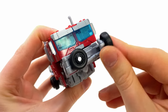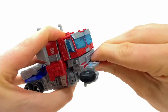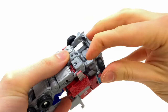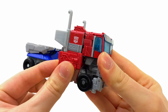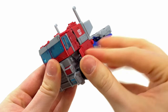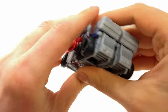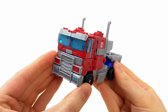Much like Earthrise Optimus, we can take these wheels, flare them out to the sides, and take the front of the truck and basically just straighten all of this out — those little tabs are going to lock into these slots. Snap that in there and do the same for this side. You'll then want to take these arm guards, detach those, bring those around and they're going to smack into those tabs — do the same here for this side. And finally for some finishing touches, take the gas cans, just detach those and click them upwards, and do the same here for this side.